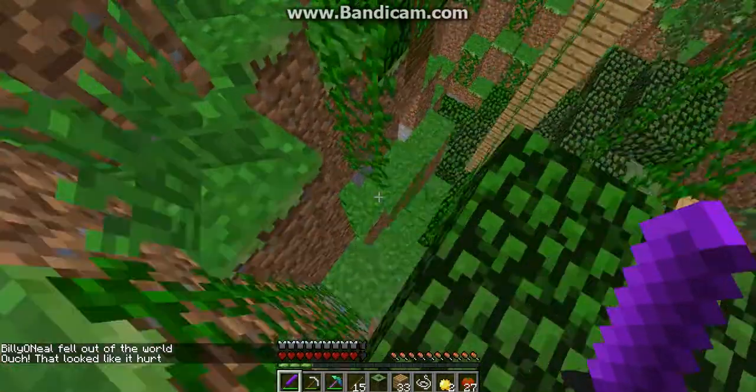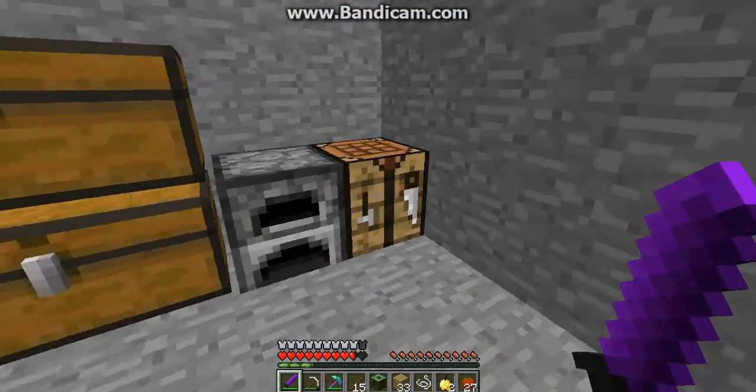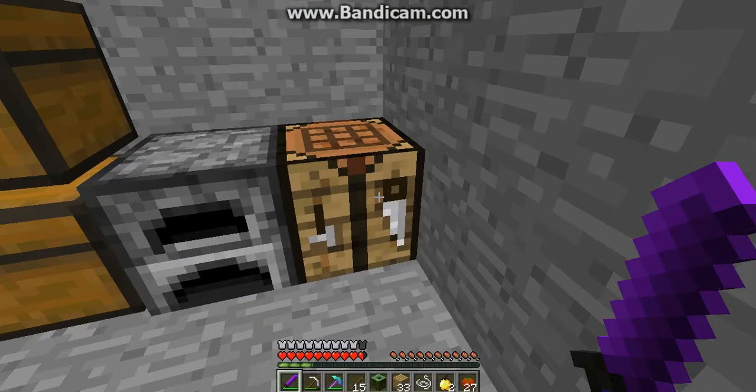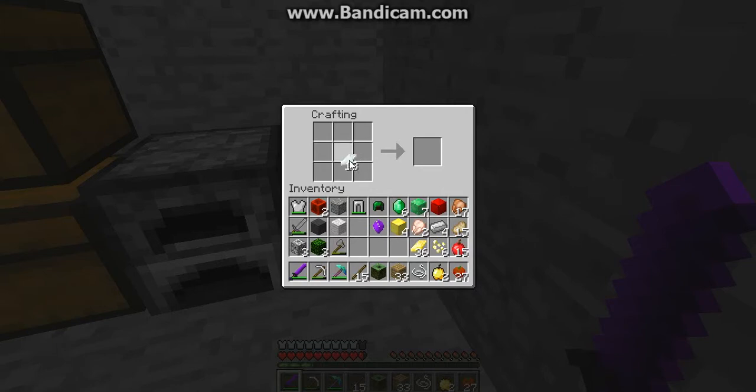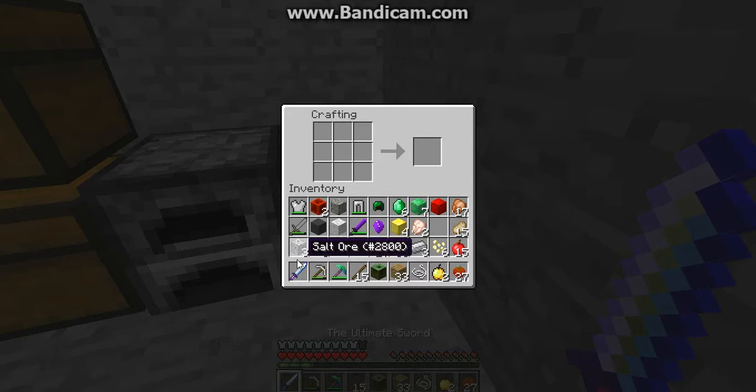It was an efficient way to get home. I mean, I guess it worked. Okay, so now can I make the ultimate sword? Dun dun dun dun dun dun dun. That's the ultimate shovel. And that's the ultimate sword. Awesome.